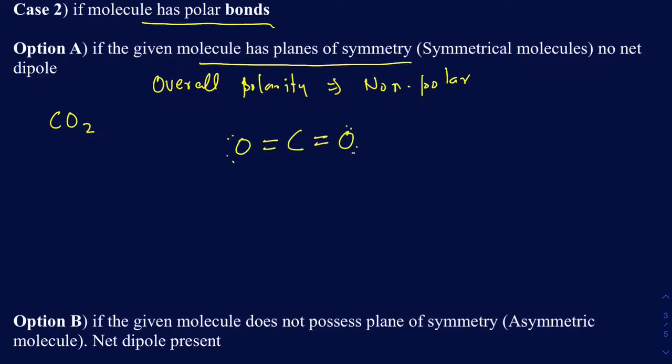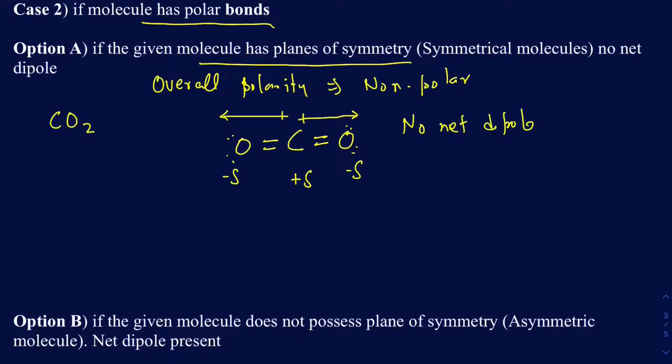So we do have a carbon-oxygen bond here, and what do we know about the carbon-oxygen bond? Well, oxygen is actually more electronegative than the carbon, so as a result, both of these oxygens are going to have a partial negative charge, and carbon is going to have a partial positive charge. So that means there is a dipole going from the center to the right, and there is a dipole going from the center to the left. Both of those dipoles are being created by the same atom. As a result, they cancel out, so there is no net dipole.